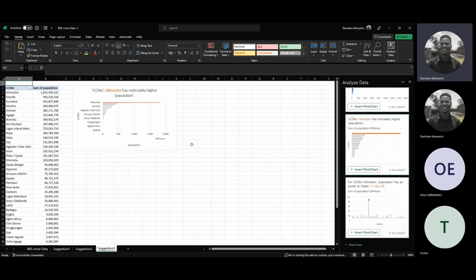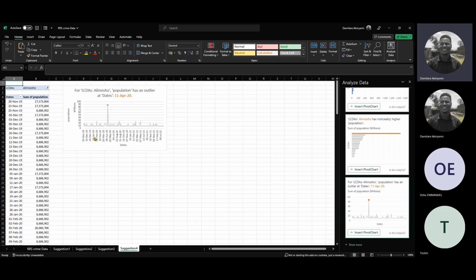And also here is another chart showing that Alimosho has higher population and also has higher crime rate in Lagos State. And here also is a time series analysis, the time at which each crime occurs in Lagos State. So you don't have to stress yourself.